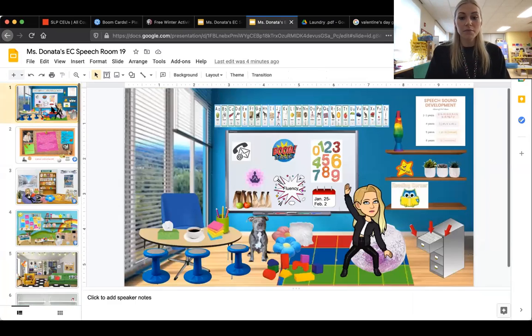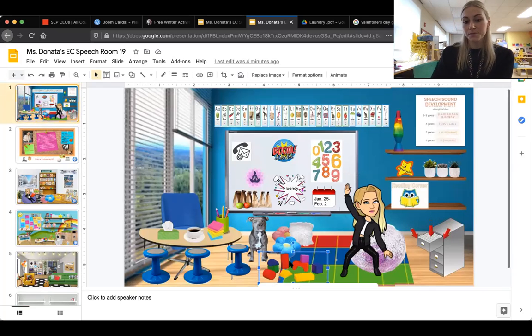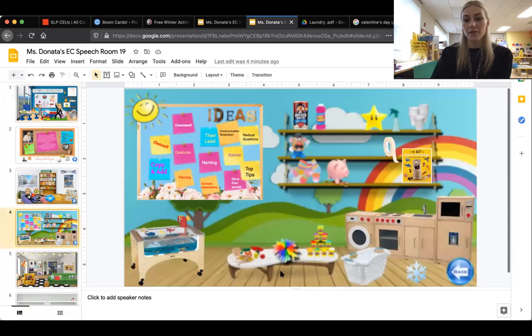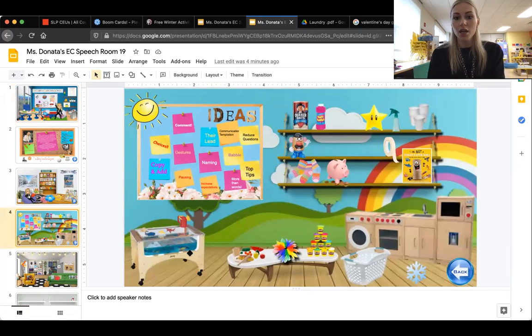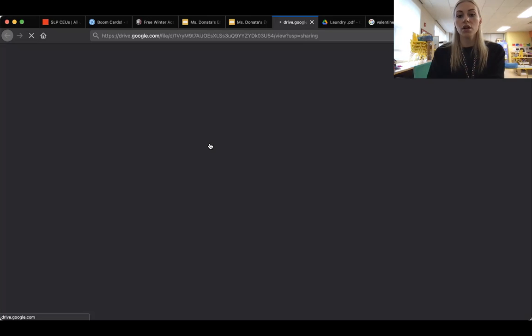Let's go back to the main page. If we go here on the blocks, you will go to slide 4, and this is my playroom. In the playroom on the board right here, week by week, I've been adding recommendations. These are going to be the recommendations that you saw in the laundry activity: commenting, giving choices, copy and add, say it again and again, pausing. If you press on these, it'll take you to a breakdown of the strategy.